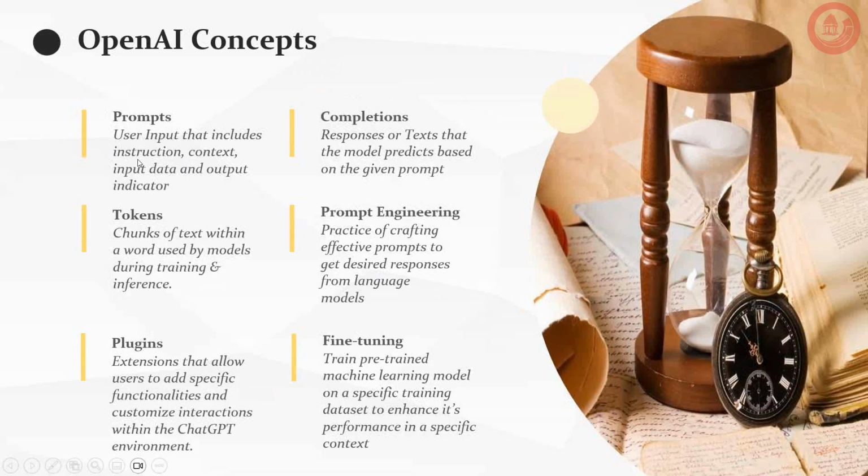And these are some of the key OpenAI concepts that you will need to understand. The first one is the prompts, right? If you go to ChatGPT and provide a user input, let's say you're working on a presentation, and you have a specific article that needs to be converted into, let's say, bullet points. Then you'll ask ChatGPT to summarize whatever you are providing as an input, right? So that will become the instruction. You will say, summarize this for me.